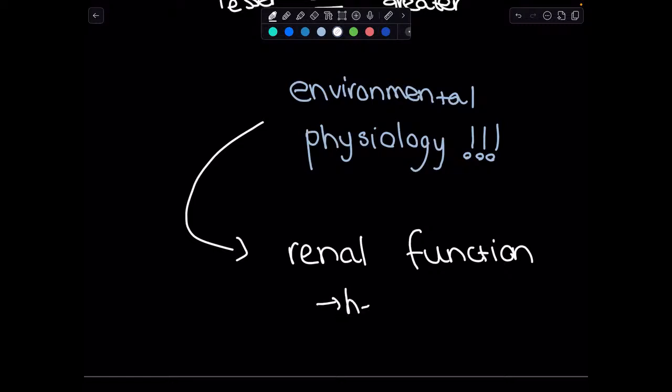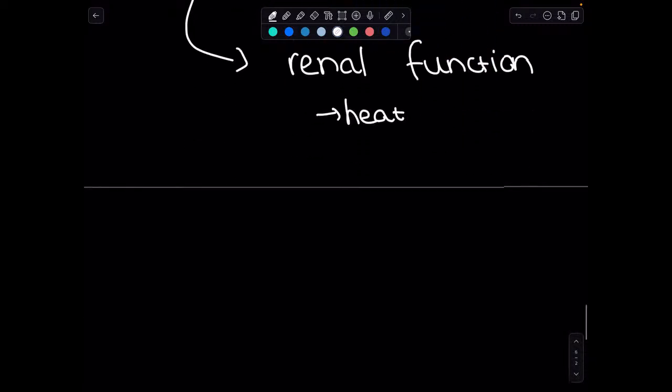What about heat on the renal function? Heat can stress renal function because the body works harder to cool down, often leading to dehydration. The kidneys then conserve water by concentrating urine. In extreme heat, this can strain the kidneys, highlighting the importance of staying hydrated. Interesting. Okay, let's go back and talk a bit about the basic renal process, specifically tubular secretion.